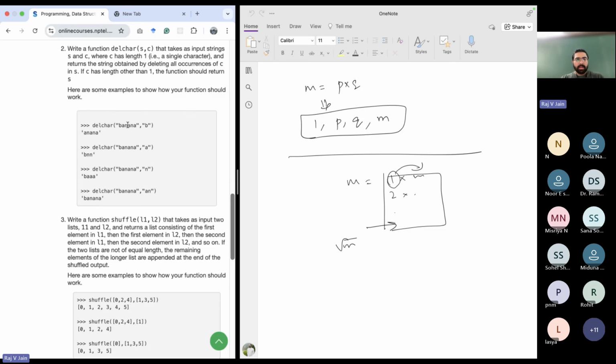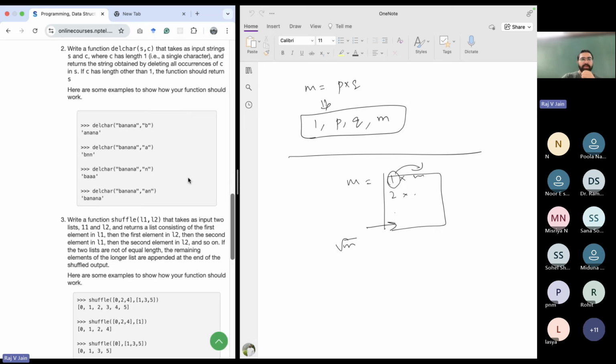So for example, banana and B, then A should come out. All occurrences of the second string that is passed should be removed from the first string, right? And if the second string is more than one character, you just return the first string as it is, right?